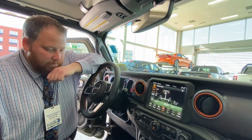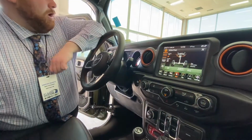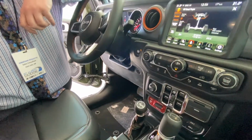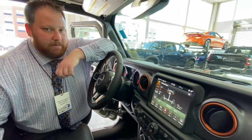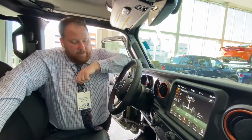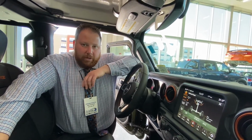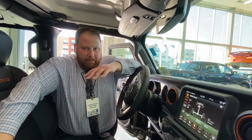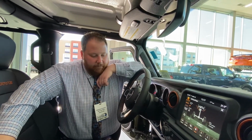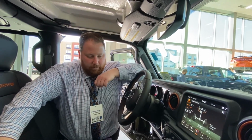One thing that's new in the last couple of years of this generation of Jeeps and Gladiators is 4-high auto. So similar in theory to all-wheel drive, but it's automatic 4x4. It's a much more robust system than your typical all-wheel drive. So you put in 4 auto, and then it'll just always be on. So if you had a red light in the wintertime, normally be in 2-wheel drive, you just maybe get a little bit of slip from a little bit of slick there. It'll just kick in, and then you'll go. You won't even notice that you're slipping. And then you have 4-high, full-time 4-high, and then 4-low, of course, if you're doing some off-roading.